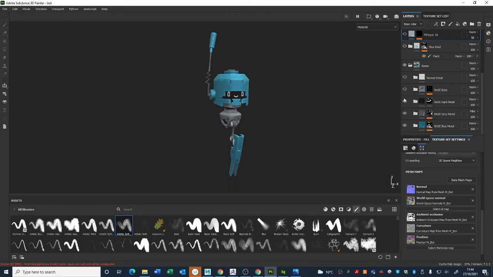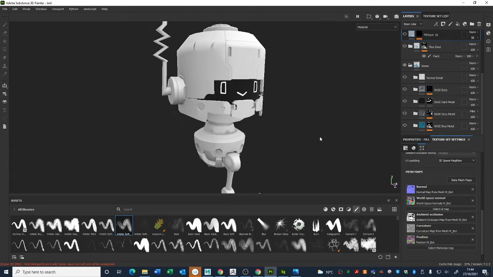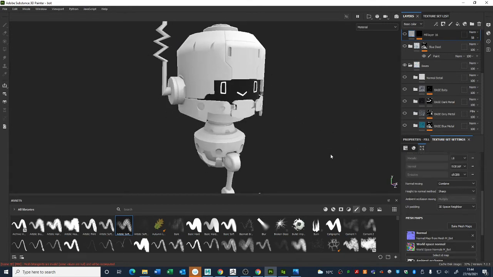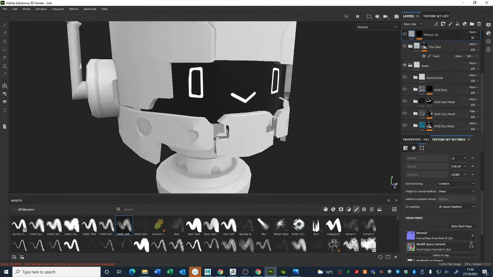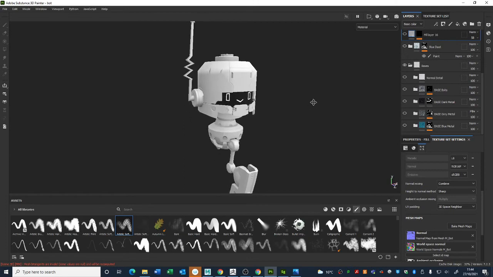I had just my base materials here. So it was like this by default. I did my baking, as you can see down here, using those same assets. You can see I get the same little bit of errors here as well. But I did my baking and I got this guy.